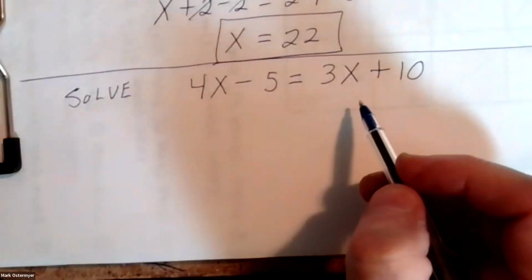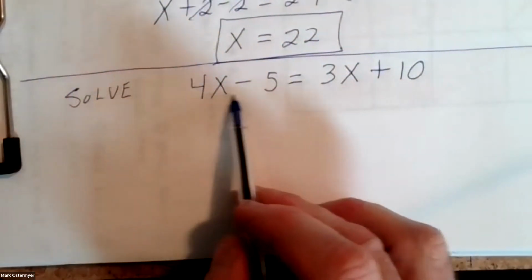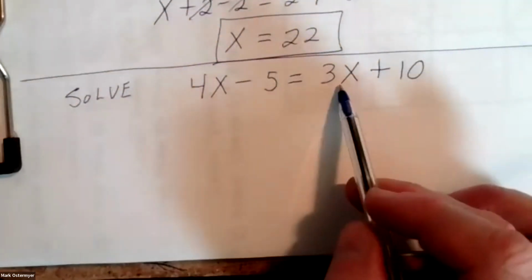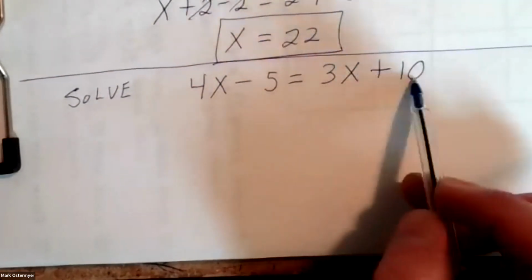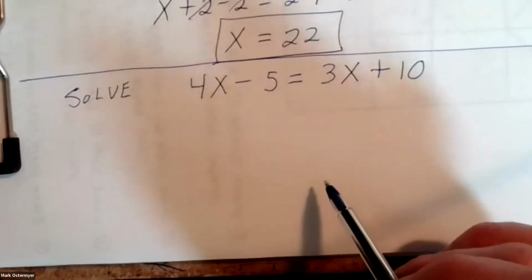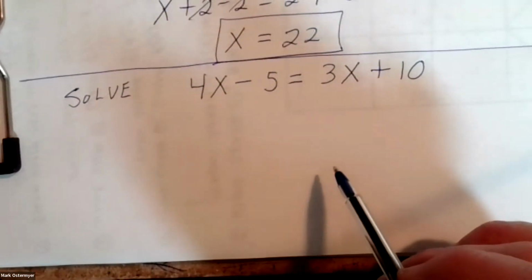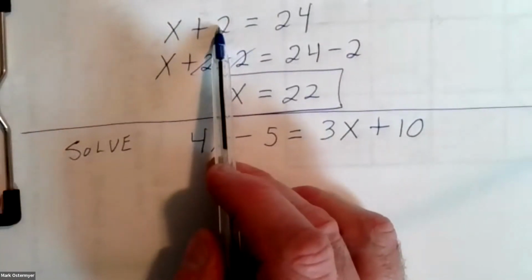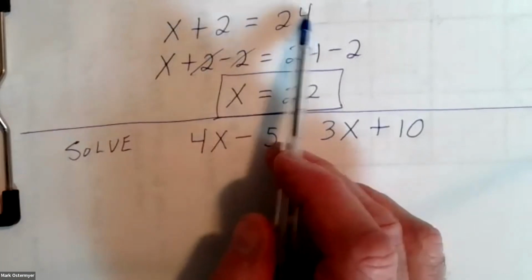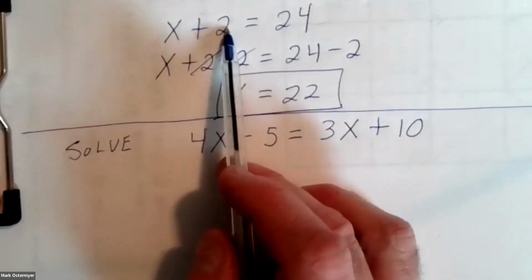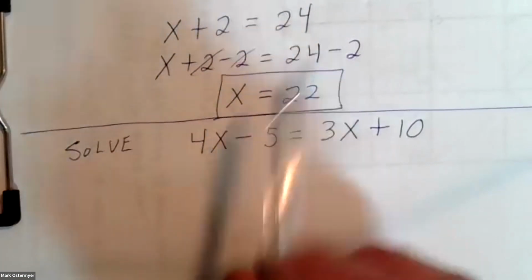That's just me, that's my personal preference. And so, ladies and gentlemen, what I'm noticing is that there's nothing to do as far as simplifying the left side is concerned. These are not like terms. There's no simplifying necessary on the right side. So it's time to move terms from one side of the equation to the other. But whenever you move a term from one side to the other, like when I move this 2 over to the right side, there's a price to pay. That price is you have to think of the opposite. The opposite of plus 2 is we have to subtract 2 from both sides.